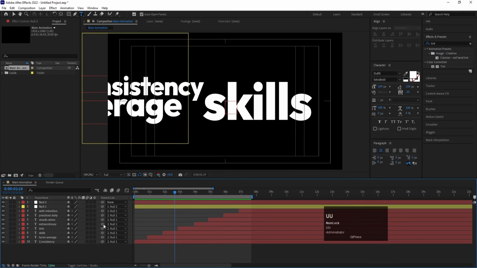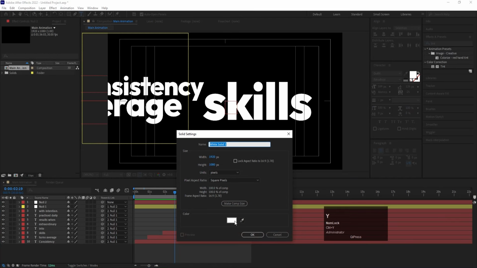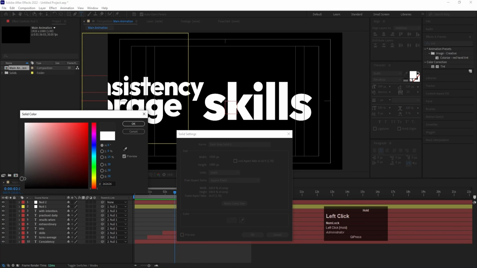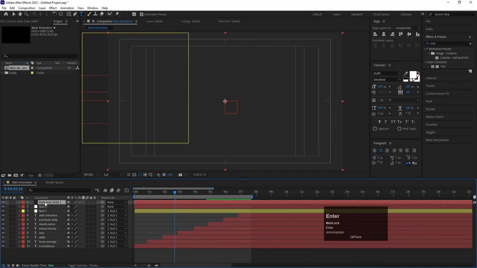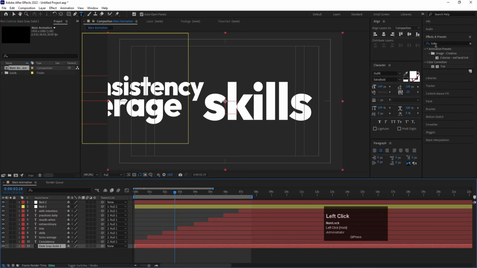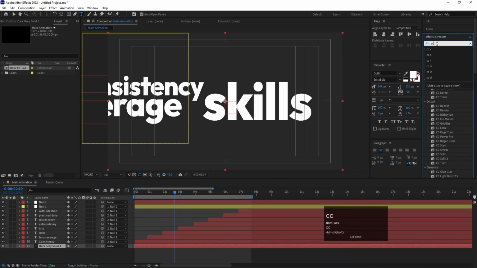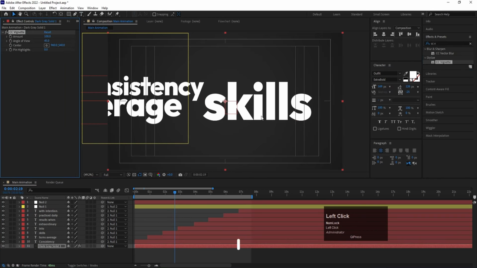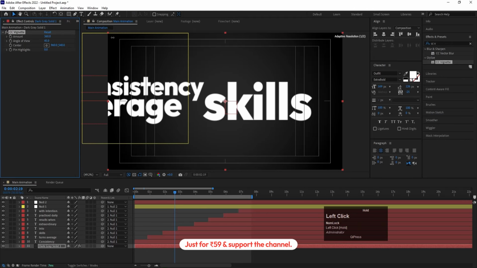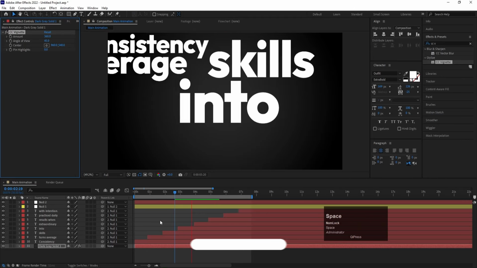Now after that, I'm going to press Ctrl Y and choose this grayish color. Hit OK, and let's bring this downwards. Go to the Effects and Presets panel and search for CC Wiggler effect and double click to apply. And you can increase the amount over here like that. Okay, like that.